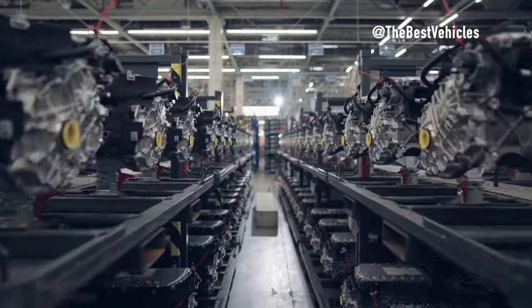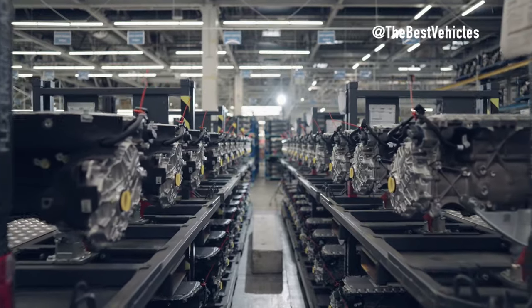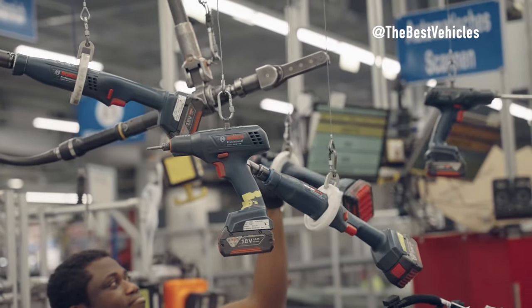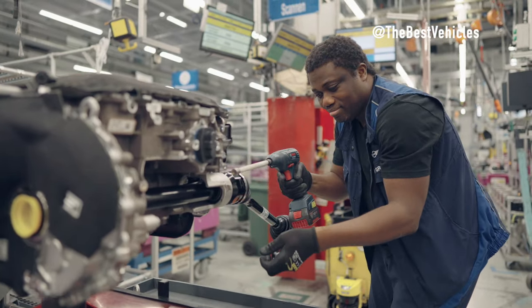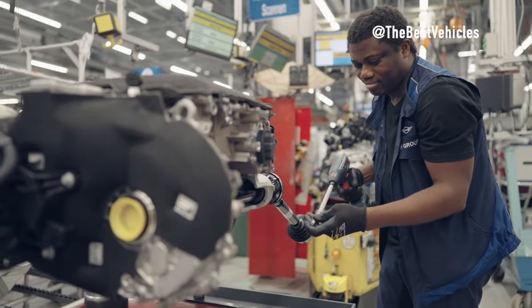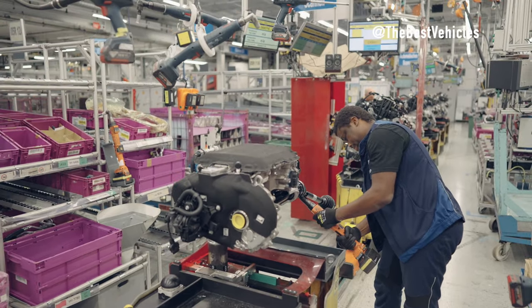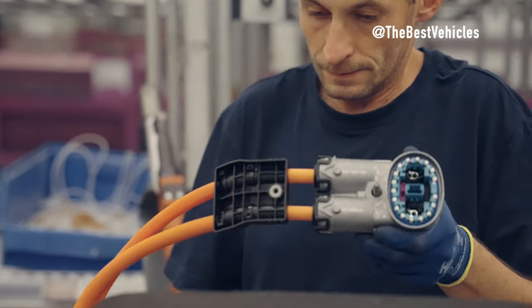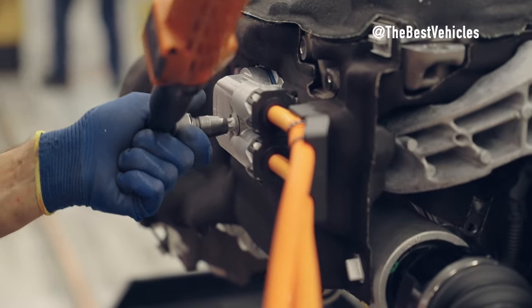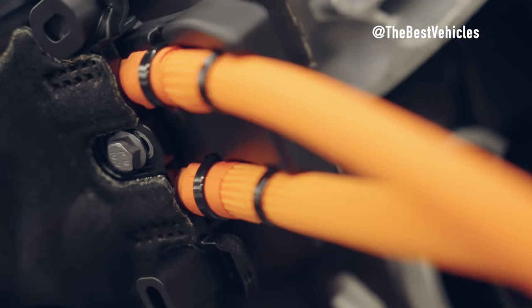Fusion of Body Panels. The body panels have been prepared in the previous stage, and now we will fuse them together. This process is performed using automatic welding or paste method. Automatic welding uses welding machines to create strong and durable welds. The gluing method uses strong glue to connect vehicle body panels together, creating seamless and aesthetically pleasing joints. Each body panel is precisely positioned to create the overall design of the BMW X2.